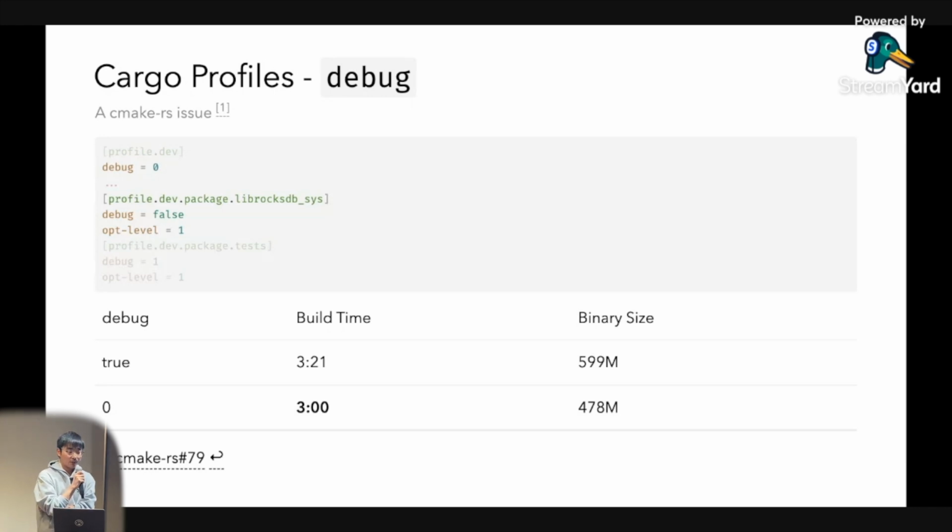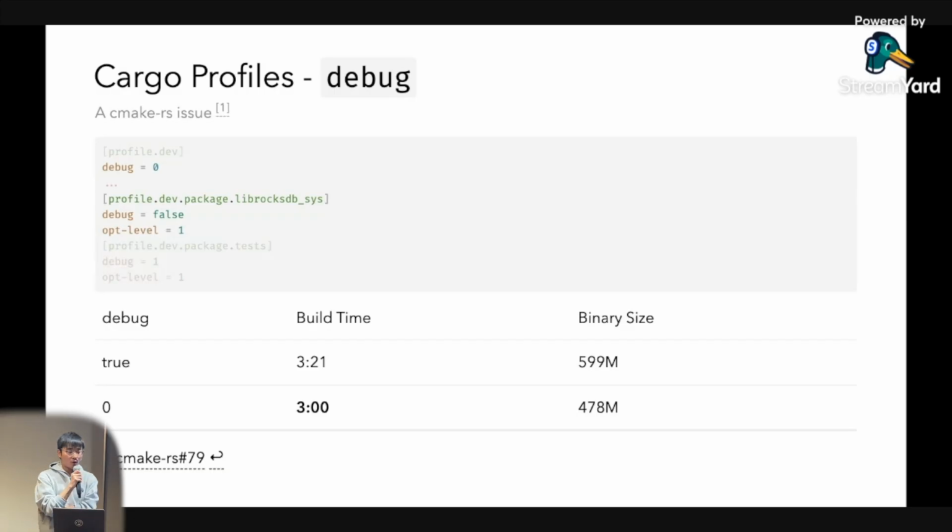And then we figured out there is one known issue with CMake RS. When you build the project with CMake RS, it wouldn't really respect your dev profile from your workspace. It has some hard-coded rules in CMake RS.